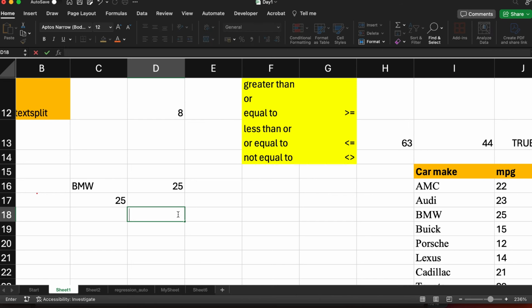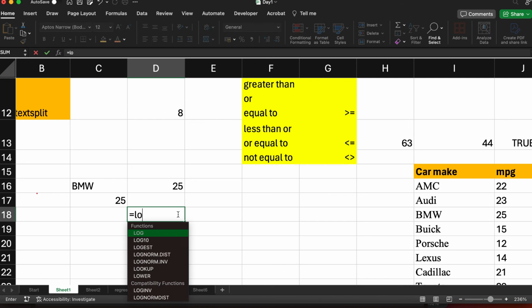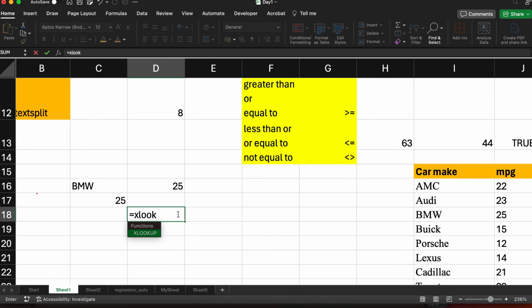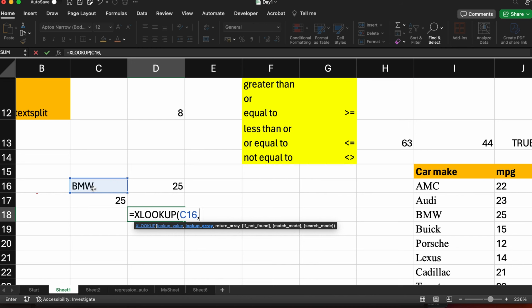And the last one is the XLOOKUP. The XLOOKUP follows the same trend. However, it does not use the number of row or the number of column as in the case of VLOOKUP and HLOOKUP. So the lookup value is the value that we've selected.